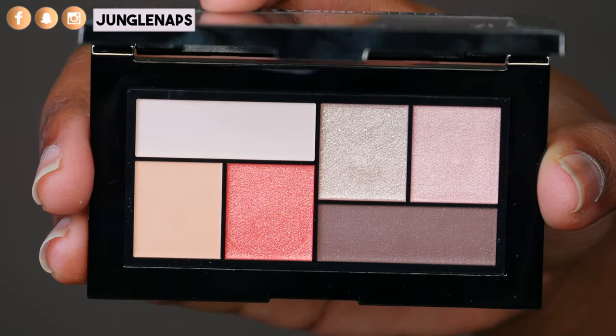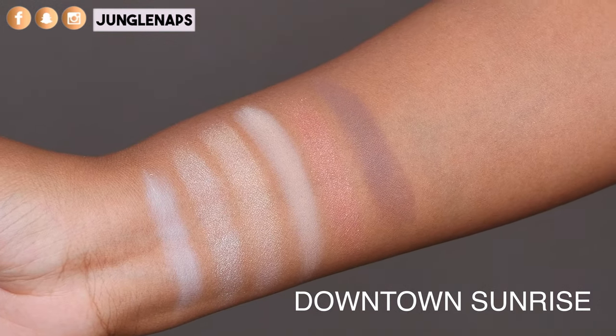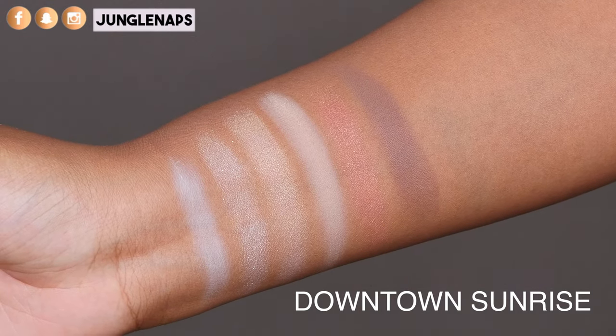This product isn't exactly the most expensive palette, but they all look beautiful. Now, the Downtown Sunrise palette is super pretty, but the color that just jumps out to me is this coral, sparkly, beautiful color. The other colors are nice, but on my skin tone some of them do show up a bit ashy looking. Honestly, I don't think I would be using the whole palette — just that coral color is super amazing. The mattes do blend out very nicely, although some of them do look ashy, and the shimmer shades are nice as well, but this is not my particularly favorite palette out of the whole collection.